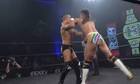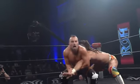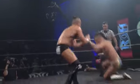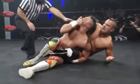Well, his attempt to take flight didn't take, did it? Yeah. We'll see what happens here. And they're already starting to work on the left arm. You see him barring that arm out, hyperextending that left elbow. And it doesn't take a whole lot of pressure to cause an injury that's going to affect Juice Robinson for the rest of the match.